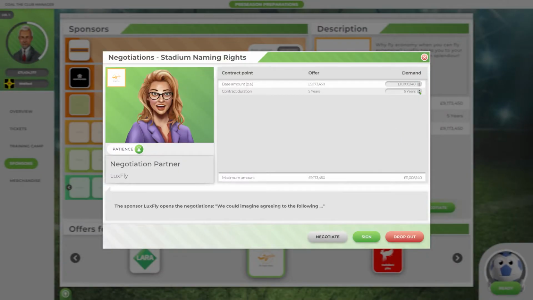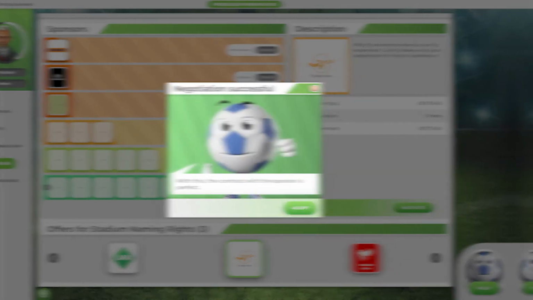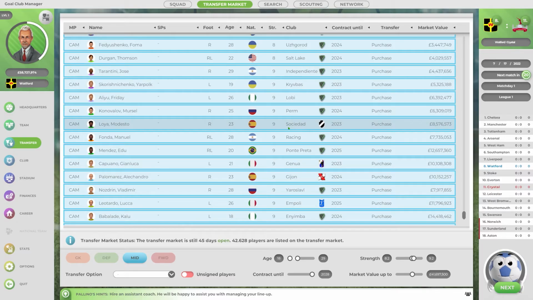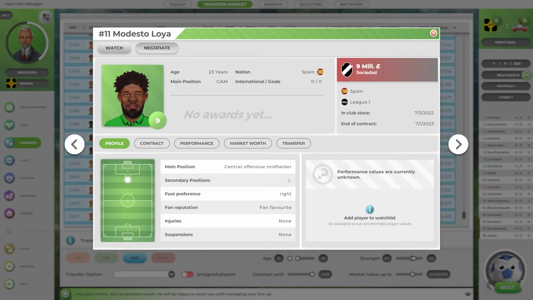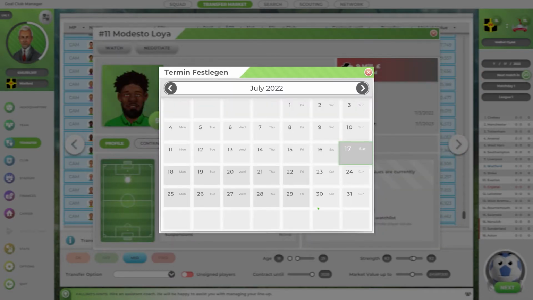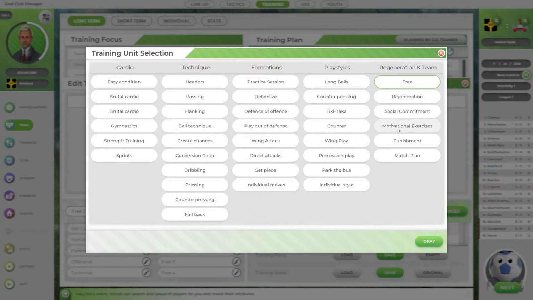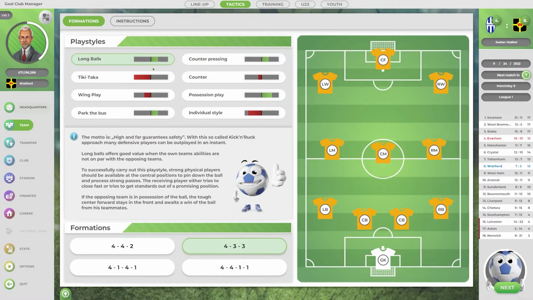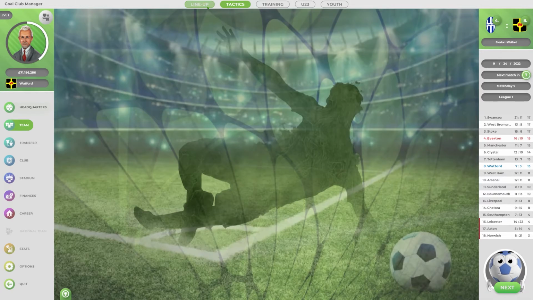You have learned in the other tutorials how to put your club on a financially sound foundation, how to strengthen your team on the transfer market or via scouting, how to train it, and how to adjust it tactically. This tutorial is about the results of your hard work. More precisely, it's about match day. We'll show you how a match day works and what options you have to direct your team or players during the match. Ready to go?